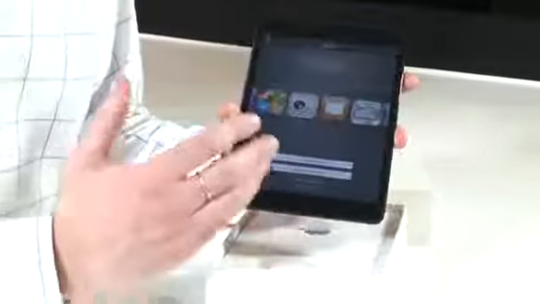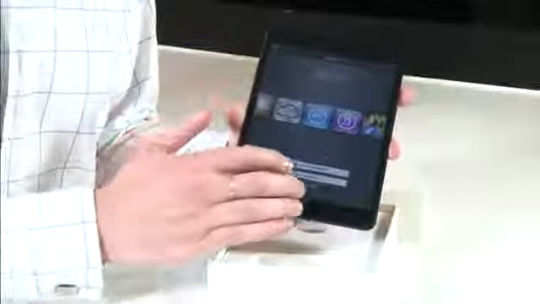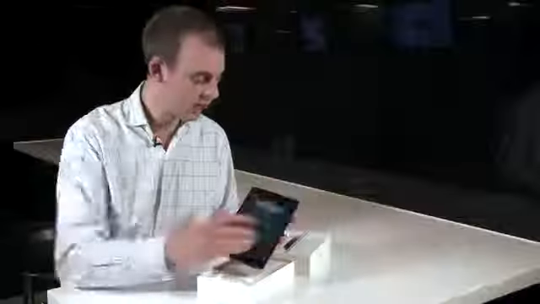So the next stage is to choose how to sign in to a new iPad. Although it's a new iPad, we'll assume that you've already got an iTunes account because you'll probably have bought music for an iPod or an iPhone, but the process of signing up for a new one is straightforward as well. Now, we sign in, as you can see, we've already put in my username and password, and as we sign in, it will connect to the internet.